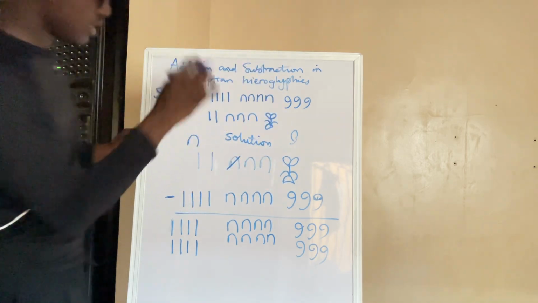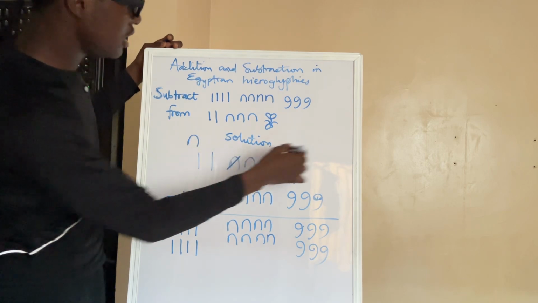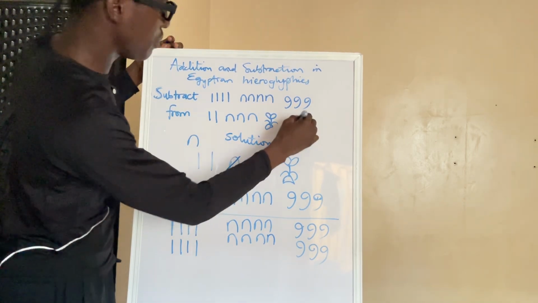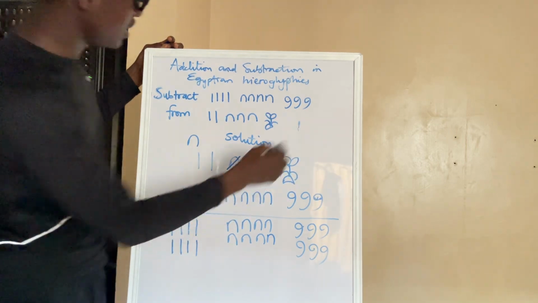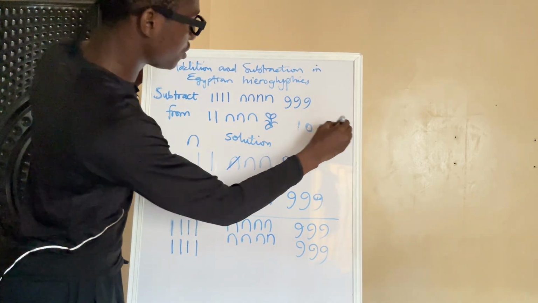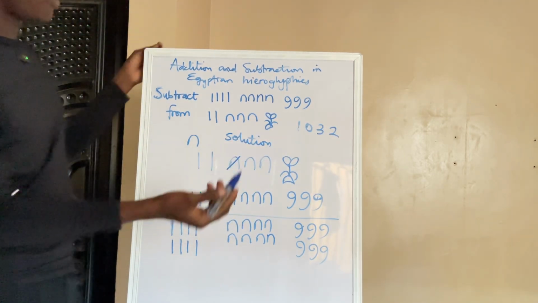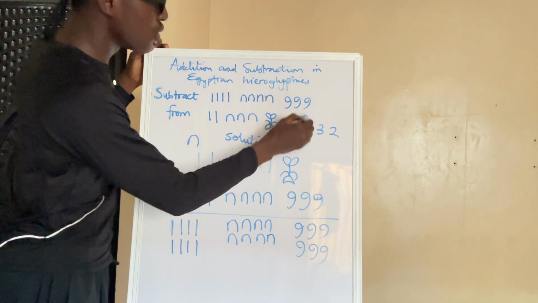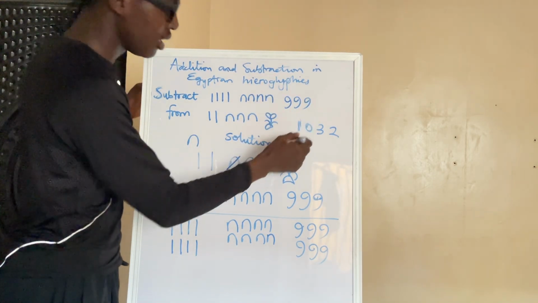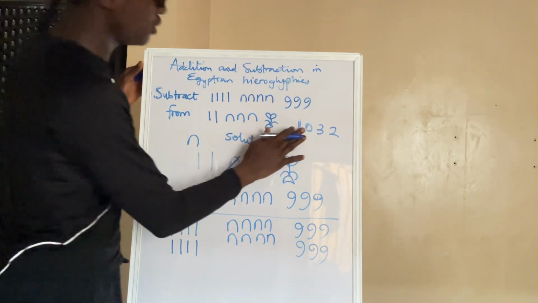Let me write it in normal form for you to understand what it looks like. This is basically saying 1 0 3 2, right? So this 0 here, and you know that whenever we have 0, we go to the next one first. So we borrow from here, bring it here, then borrow from here and bring it here, which is exactly what we're going to do now.